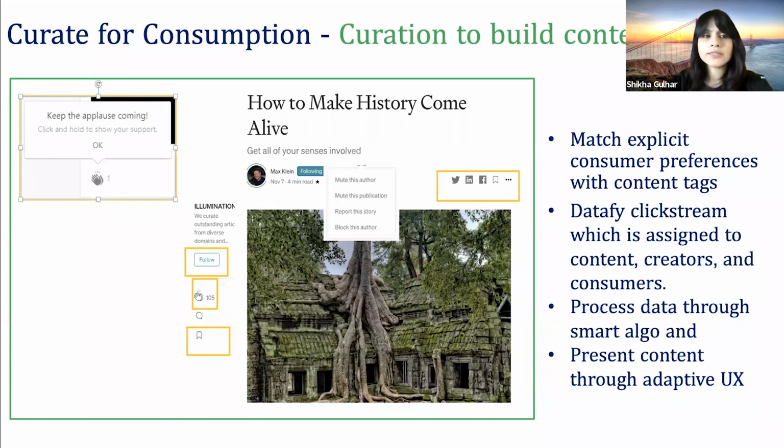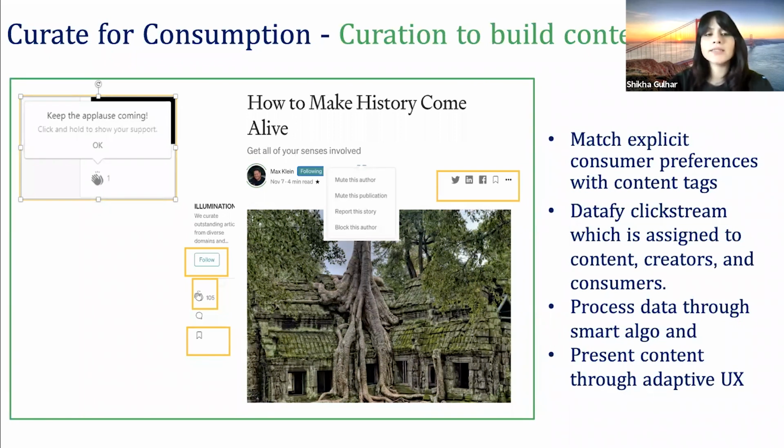So in order to make this happen, very similar to the data loop, you will start to capture the context of this consumer against certain tags or a predefined taxonomy of data. This data needs to flow in the form of click streams to smart algorithms, which will then spit out output that can act as recommendations. And these recommendations will come in the form of articles that can be shared with you based on your interest.